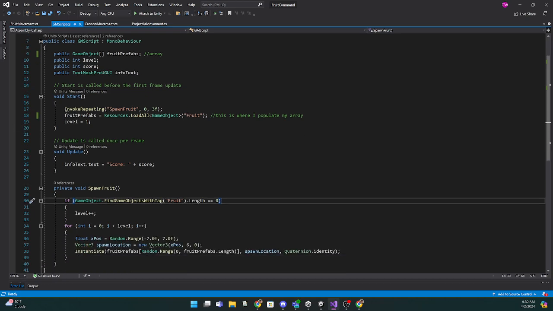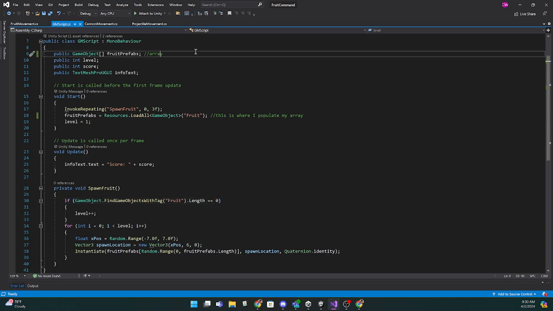But at least I have basically a list, an array. I have instantiated an array. I've declared my array right here, and this is where I populate my array. And this is what they want to see on the College Board. You have a declared array and a populated array in your script.